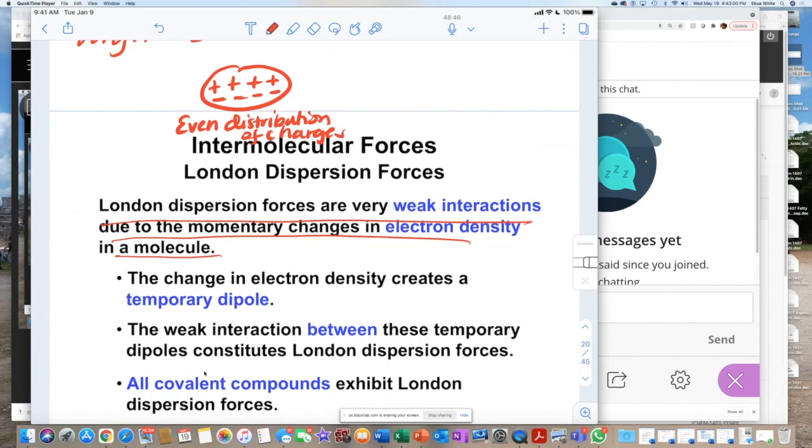Now, sometimes things happen to where the electrons move to one side. It's kind of like you're going to a boy and girl dance and the guys are all in one corner of the room and the girls are in another corner, talking about each other, like, well, you go dance with her. No, you go dance with him, or whatever. Something like that. So sometimes it happens to where all the charges end up in one corner of the room. Okay, these are momentary changes.